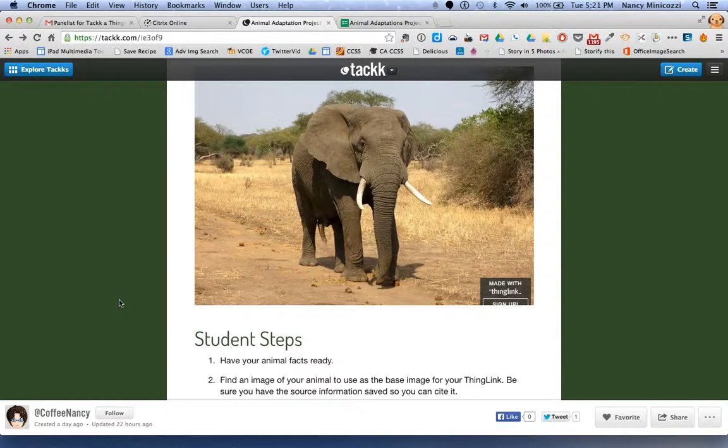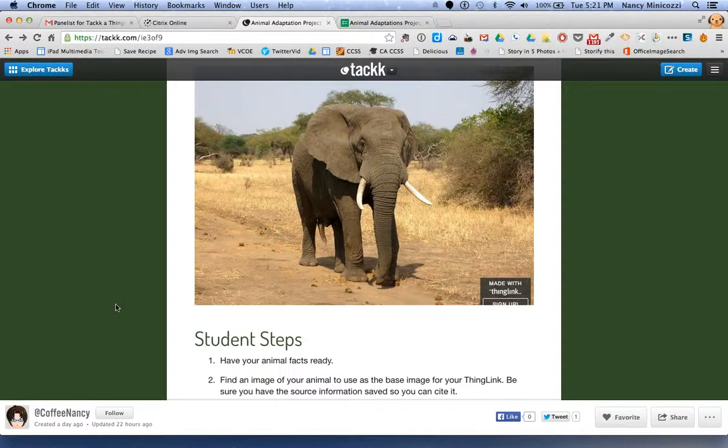What I also really liked is that I was able to create the ThingLink so that it was attractive, because that's important to me, and I picked a green here that kind of went with the trees, and it's simple, it's not overwhelming for third graders, so I think that it'll be easy for them to follow, and it'll be easier than the way we've done similar projects in the past, because everything will be all together.